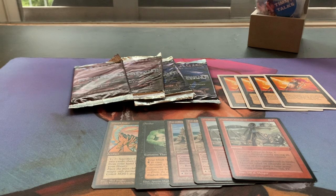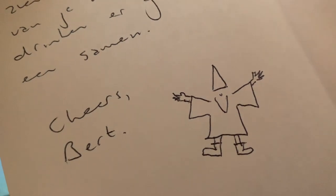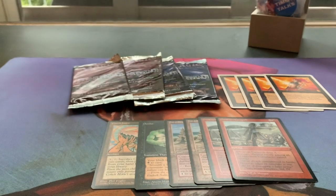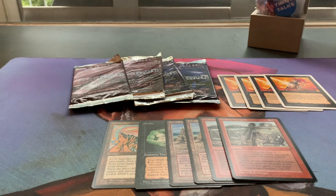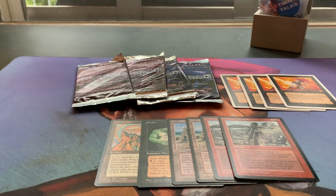'And let's do a beer together!' He's drawn a little wizard — very cool. Thank you Bert, definitely keeping this note, especially the beer part. That is a great idea. Hopefully we can have some tournaments in person soon. We haven't been able to play any real life magic since March or April, so it's been a long time.